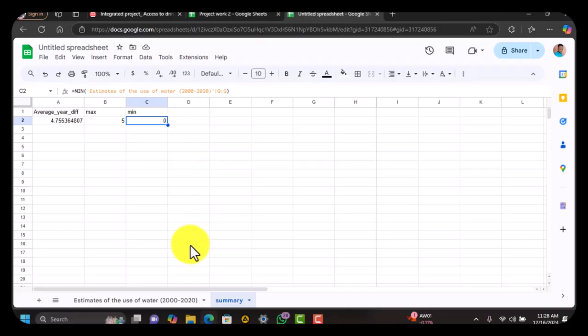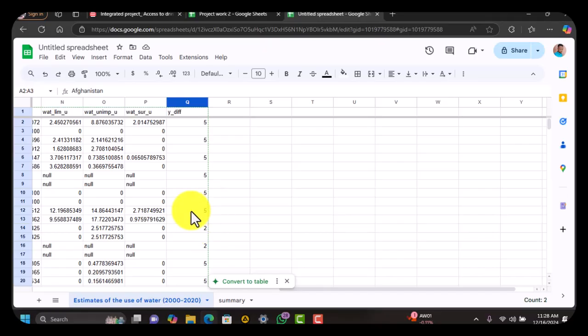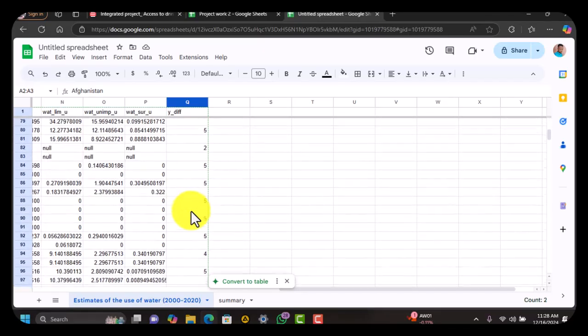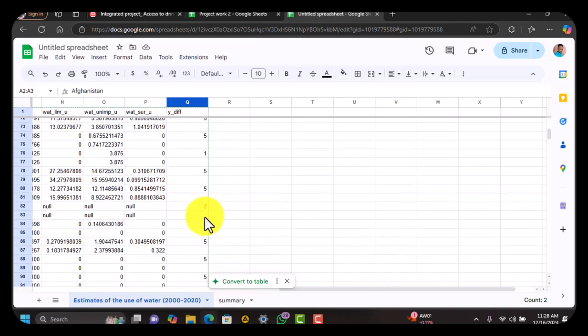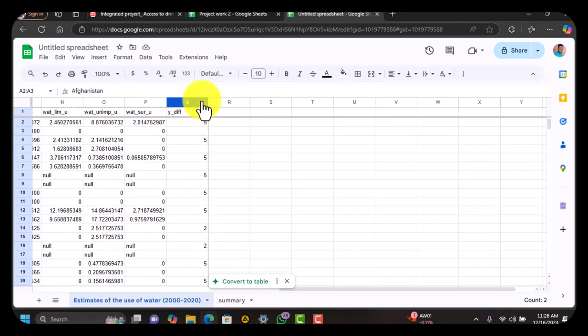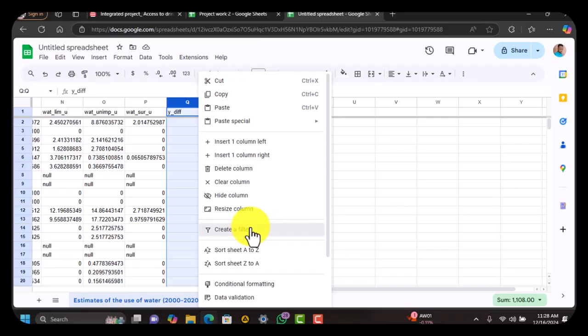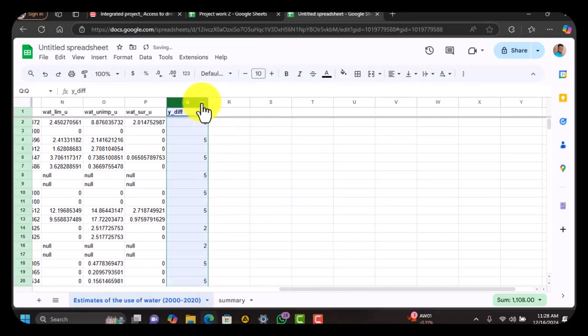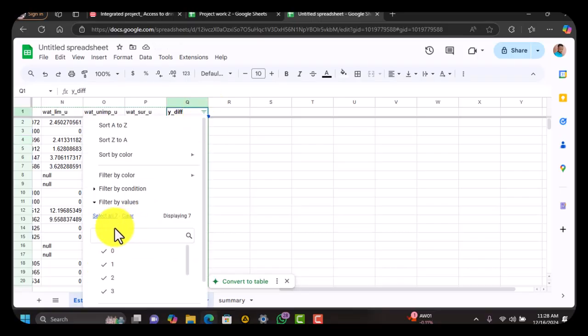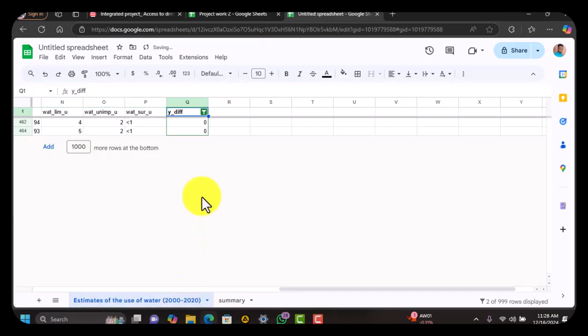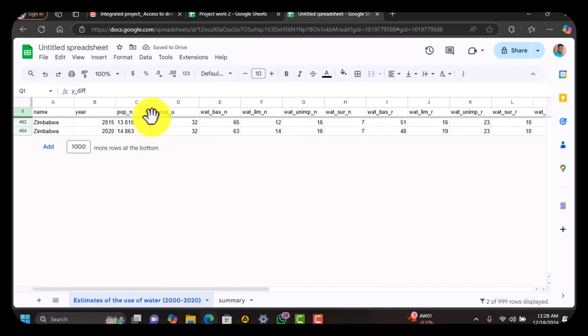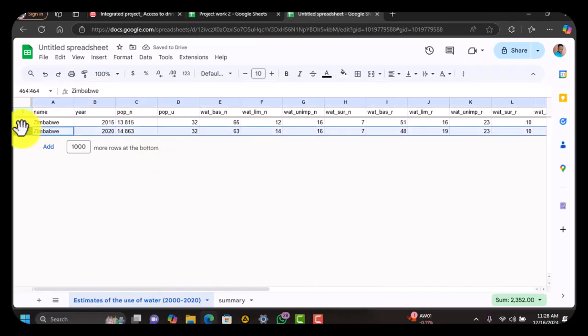But before that, we have to correct something first. We said they were duplicates, but we didn't remove them. So let's come to this place and look for 0, because they say when it is 0 it is a duplicate. So we click create filter, and then click on the filter button. Make sure that you clear everything and you select only 0. When you select only 0 and then press OK, it will show only the duplicate values here. So we delete the duplicate values.